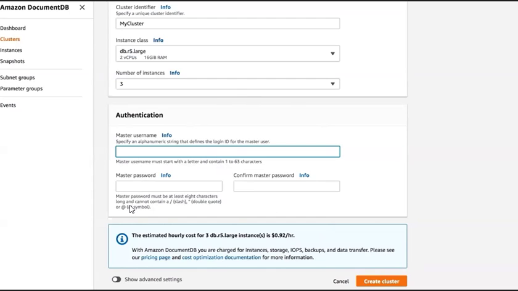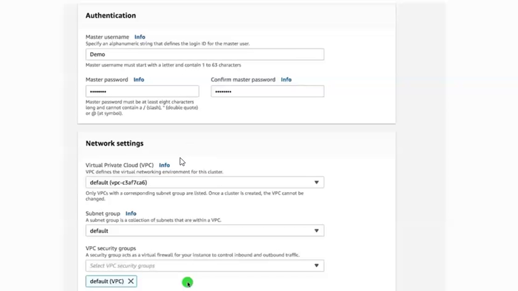Since I am learning and this is a demo video, I would like to show you the other settings as well, so I'm clicking on show advanced settings. You can see network settings here. Previously, we had up to authentication settings and the create cluster button. Whenever I click it, we get network settings as well.